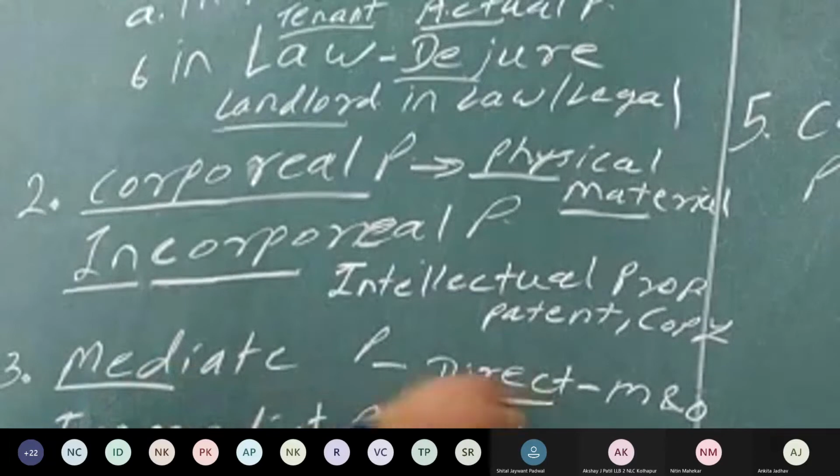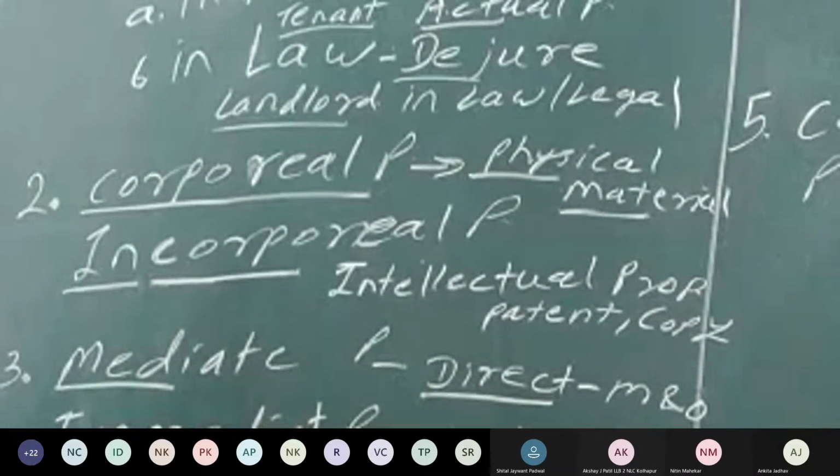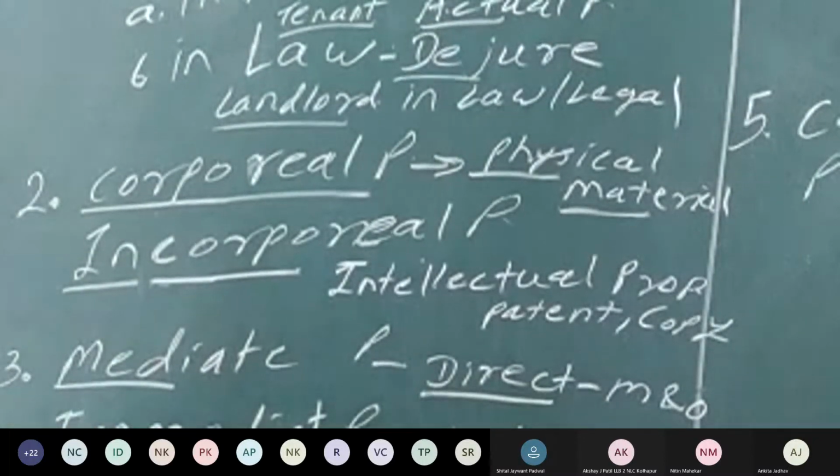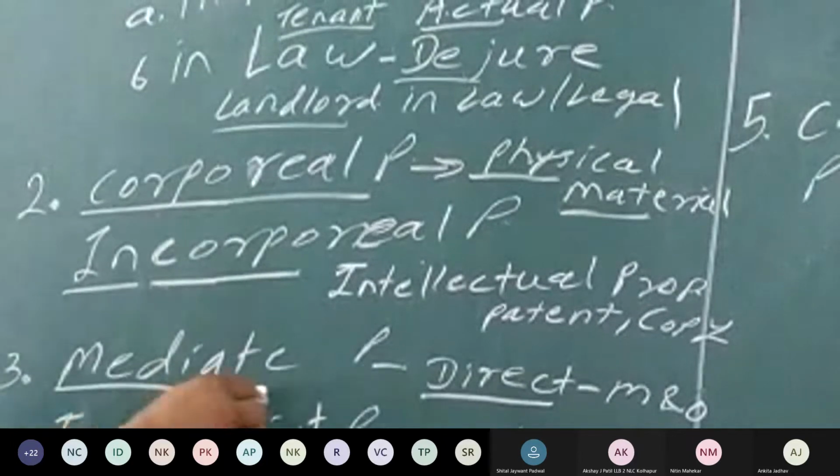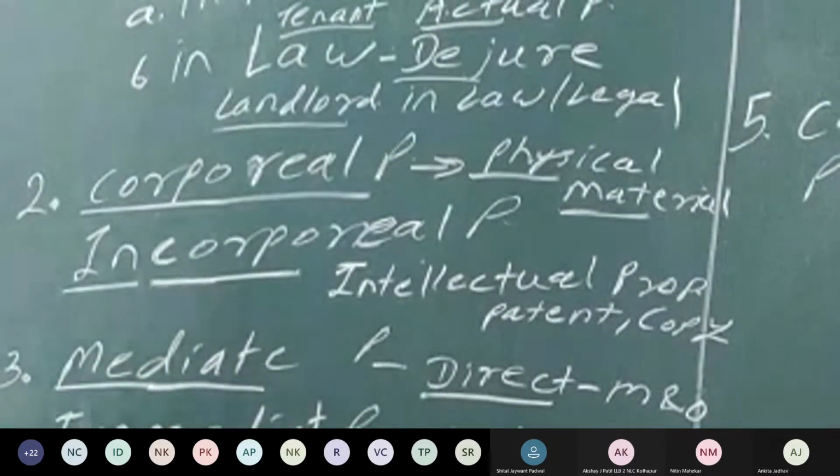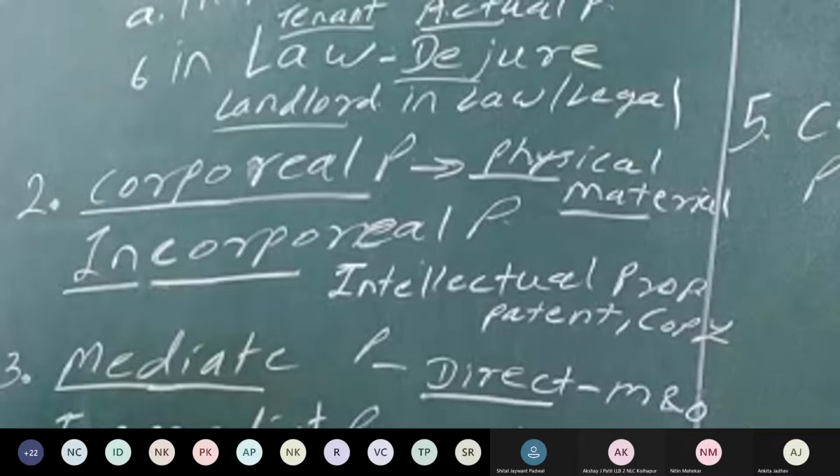Okay, mediate possession is direct possession, and immediate possession is indirect possession. All these things will be elaborated while seeing the law of contract. For example, the owner has mediate possession, but when the property is given on lien, or is on pledge, then there is immediate possession. Somebody is between the owner and the property, the holder. Okay? Mediate and immediate possession.